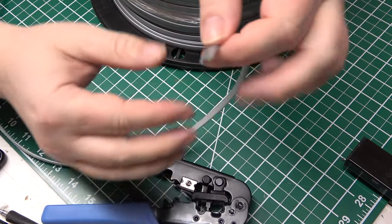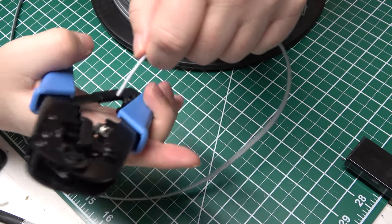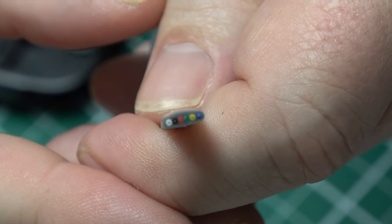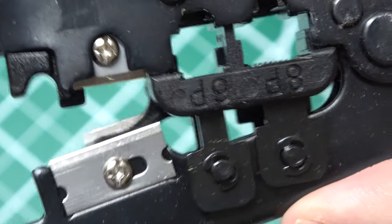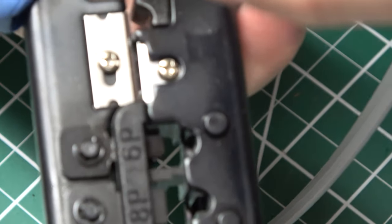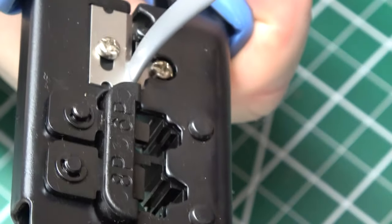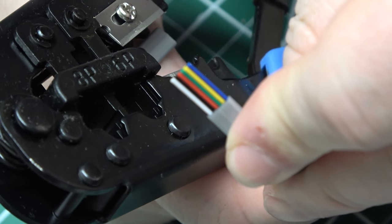First of all, I've got some little nicks on the end of this — not very nice. So I'm just going to use my cutter here, find the cutter side, and just cut off a little section. Now, if you notice, there are two blades on this side that kind of come together and one on the other side — one cuts and the other strips. If you put your cable through here all the way to the end, you can just crimp down and pull and you get a nice stripped wire. Very easy.